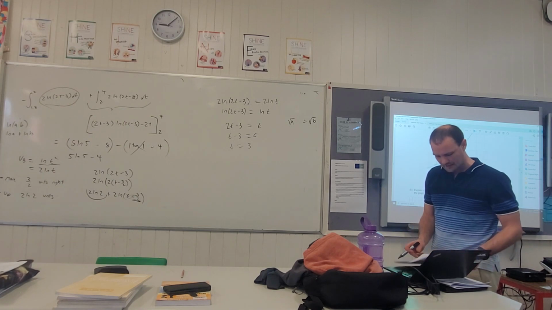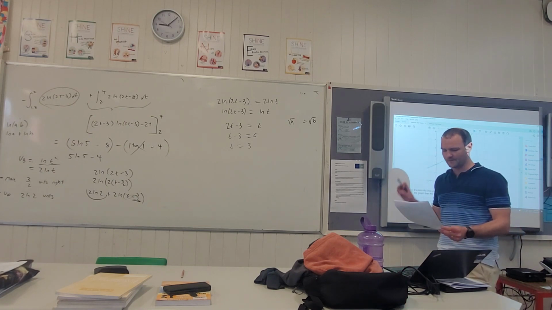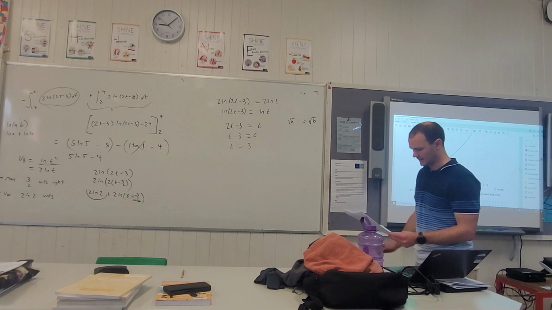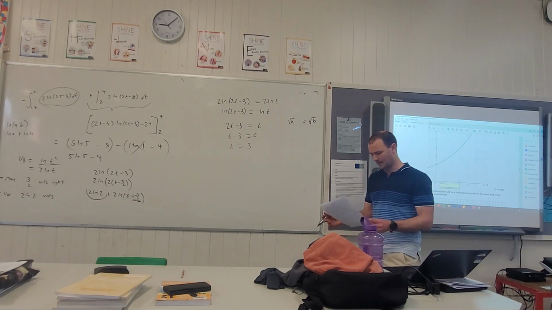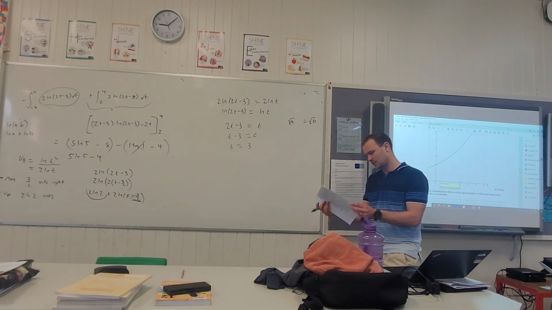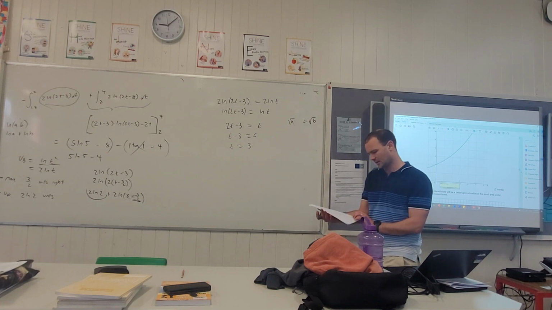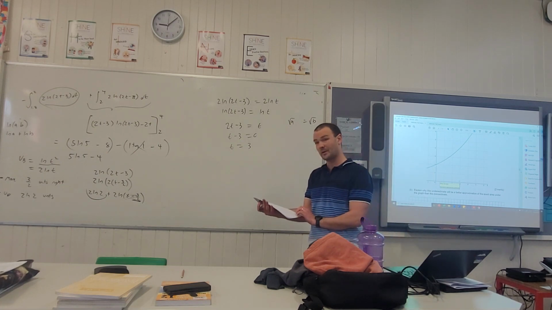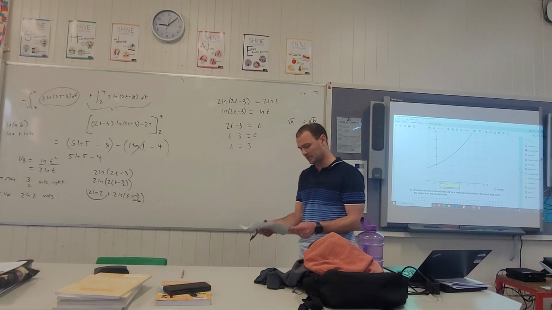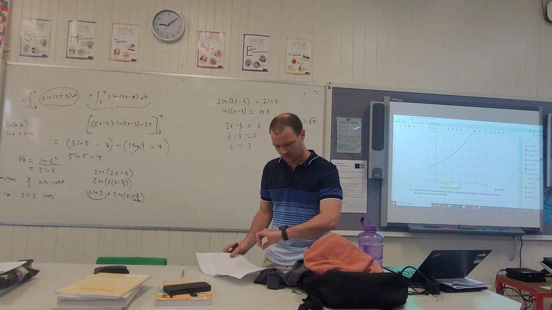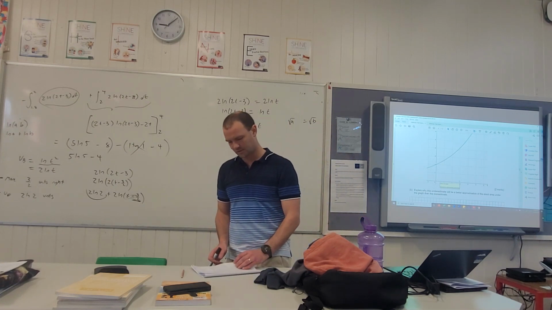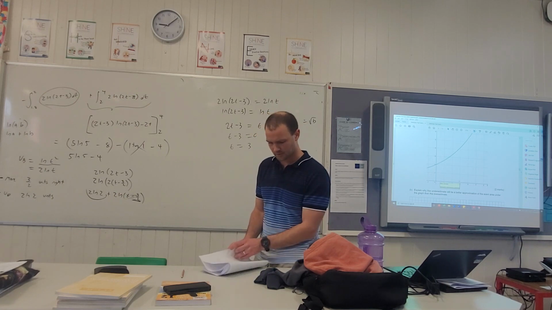Alright, and then last part, sketch the graph of V_B on the set of axes provided, and they've given you a domain. So this one has an asymptote at 0, so you get a mark there for putting the graph on, showing the point of intersection, right? They want to see the point of intersection. So, alright, we're doing well. We've got 3 questions to go.